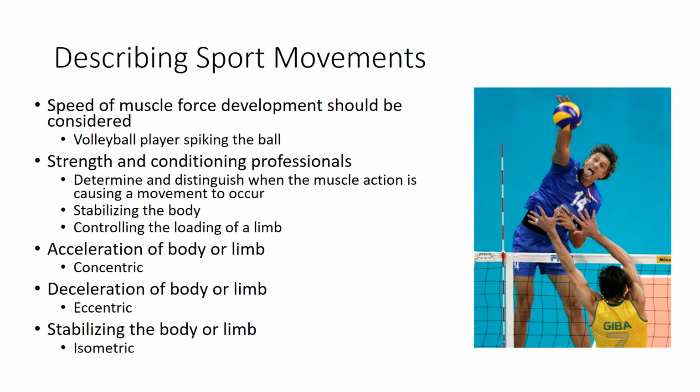Strength coaches can determine and distinguish when the muscle action is causing a movement to occur, stabilizing the body, or controlling the loading of a limb from an external force. It can be generally understood that acceleration is through concentric muscle action, deceleration is through eccentric muscle action, and stabilizing is through an isometric type of action.